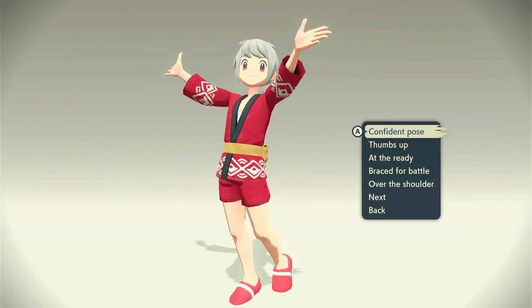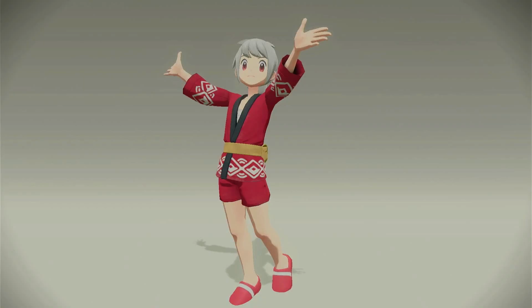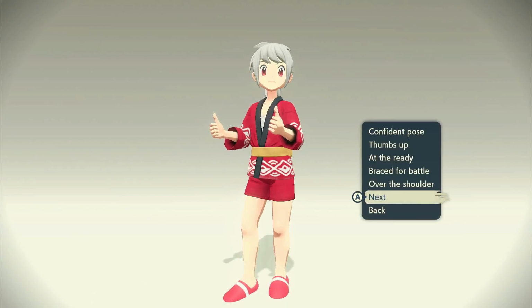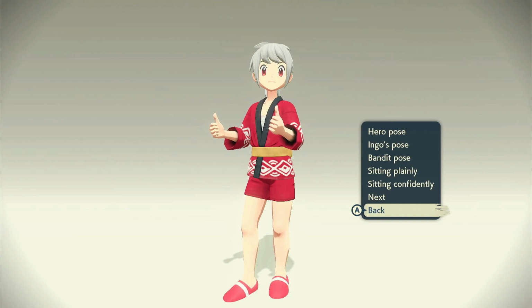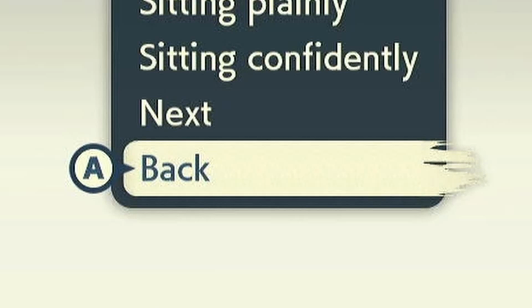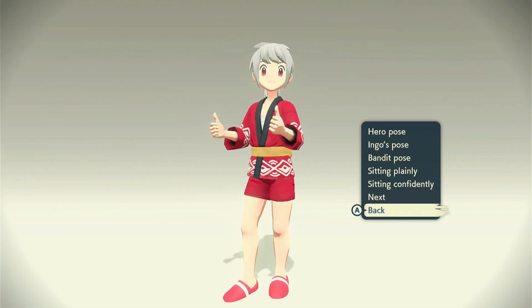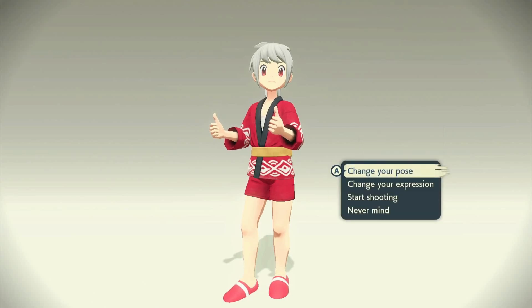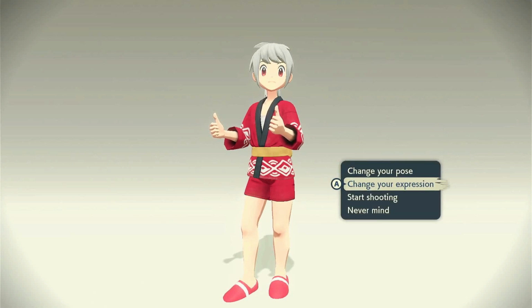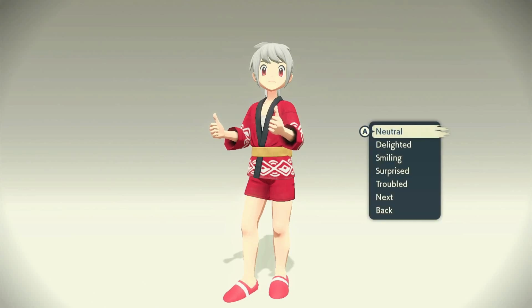So I'll have to click on next to get to the next tiny menu. Click on each one of these again to see what they look like if I don't know what they look like. And then for back, here it's kind of unclear what back even means. Am I going back to see the previous options I just looked at, or back to go to the previous menu? And in that case, it does the latter. The issues are the same for changing your facial expression. And as you can see here, it takes a lot of time to change each one.